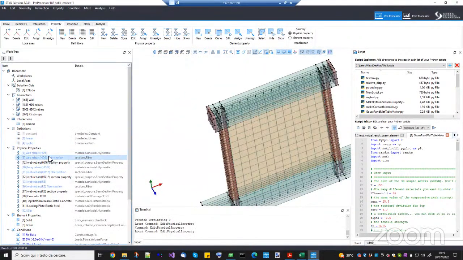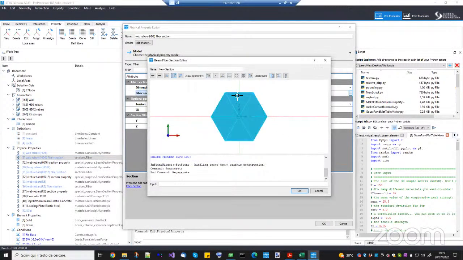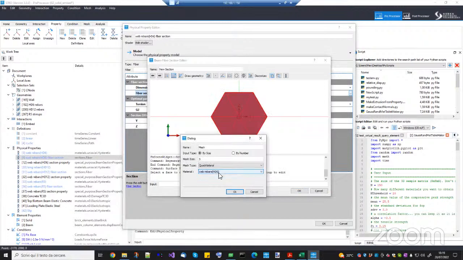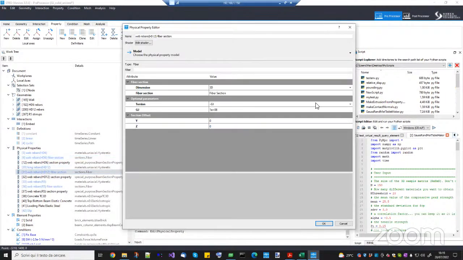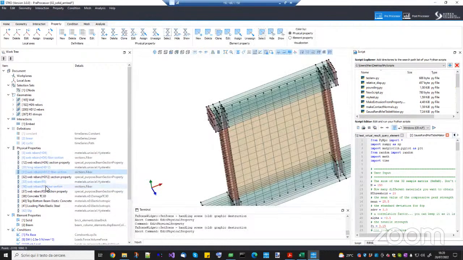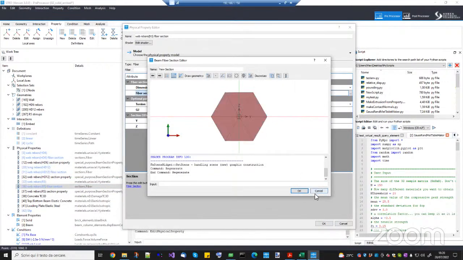So for each material, we need a fiber section. Now, to save time, I used a very coarse discretization, but basically you can create a circle. In this case, I created a circle with a diameter of 6, and then you can mesh it using this material model. And then I did the same for all the others. So the fiber section for the HD6, the fiber section for the HD12, same kind of mesh, and the one for the rebars. This one instead has a diameter of 5.